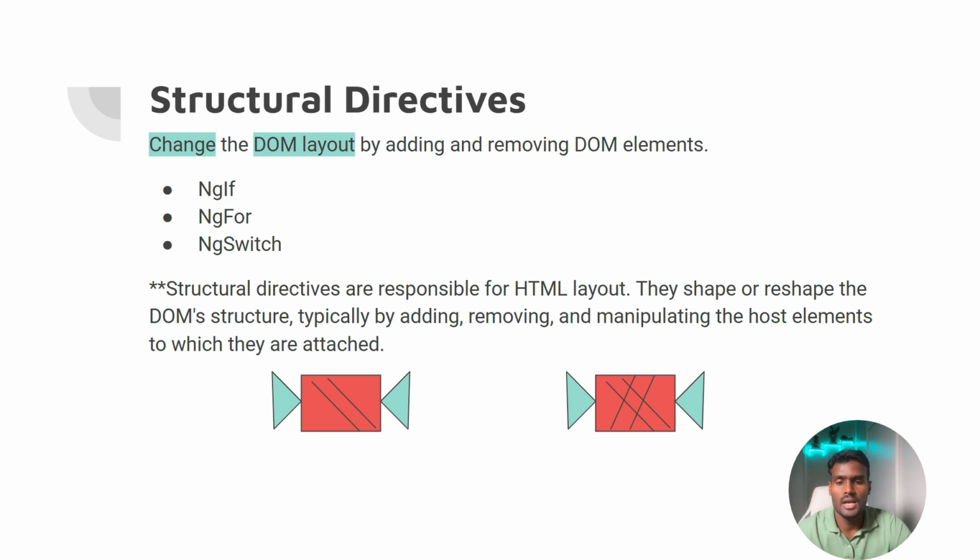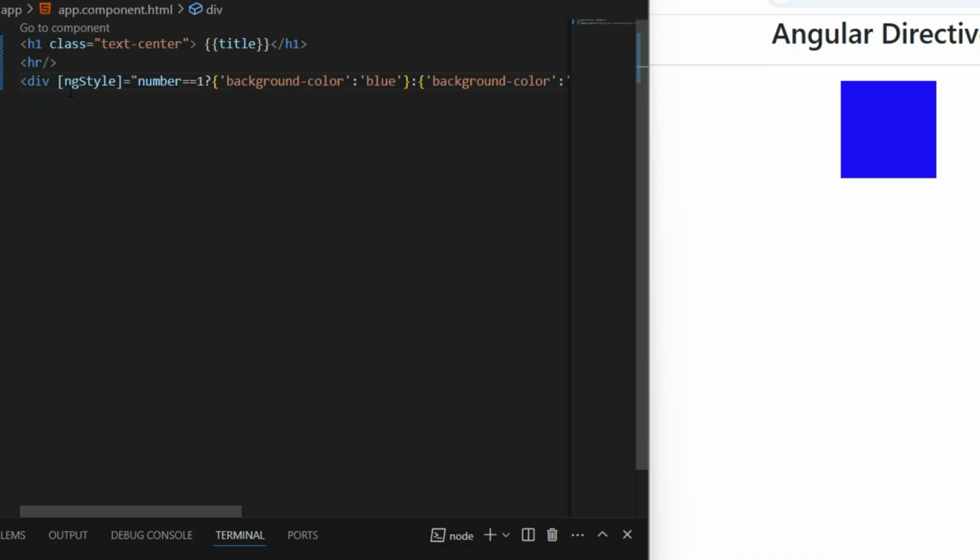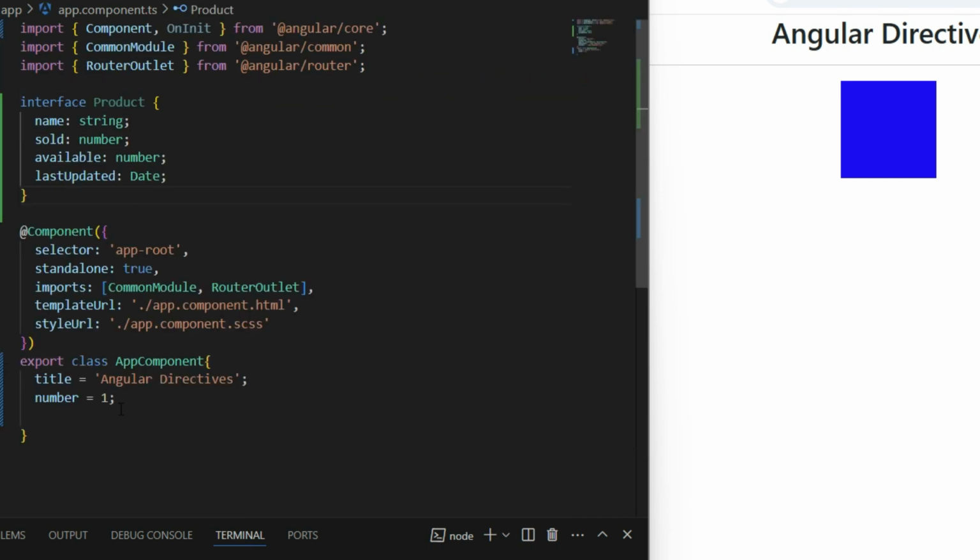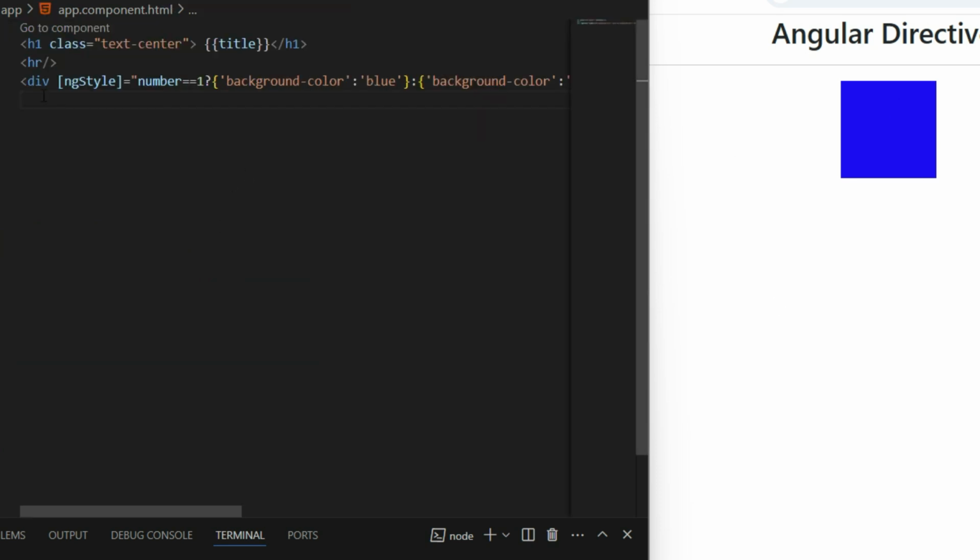Let's move on and see how we can implement structural directives. And on the structural directives, I would like to explain with the same example. So I want to display a square whenever I say the type is square, right? Let me leave the number right here. And then I say shape equals circle, right? So whenever I say circle, I want a circle. And then whenever I say a square, it should display a square. So how can we do that, right?